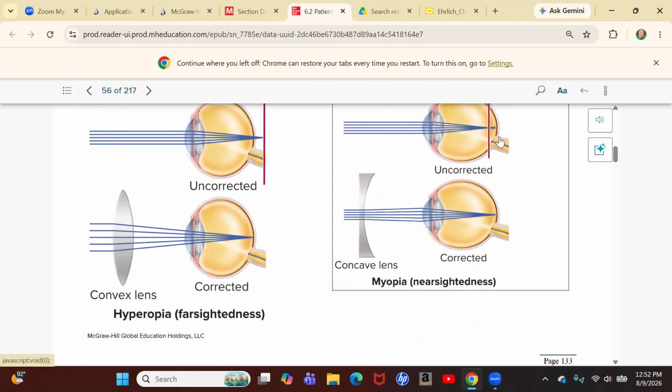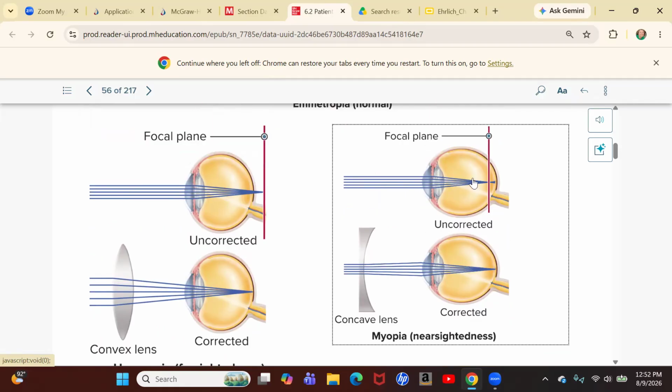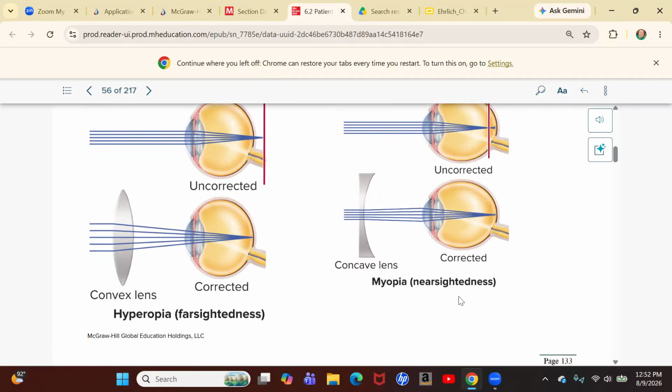If the center of vision or the light focuses before the retina, that is myopia, meaning nearsightedness. It can be corrected with glasses or contact lenses. And remember how I spoke about earlier, how that corrective lens comes before the cornea, and you see how that corrective lens helps to bend the light before it goes into the cornea and gets adjusted again with the lens of your eye.